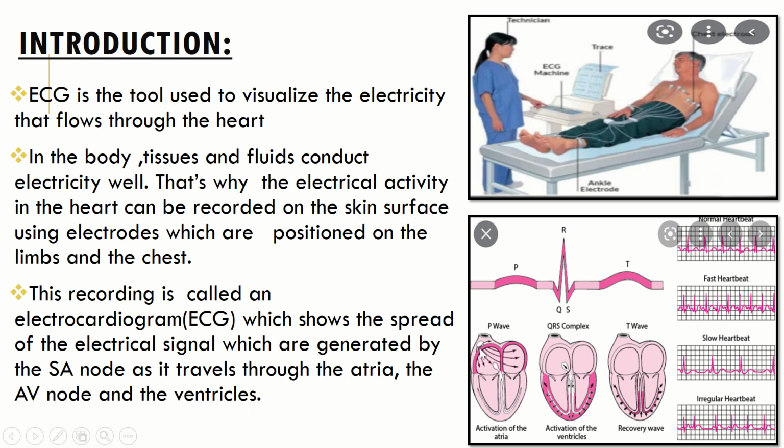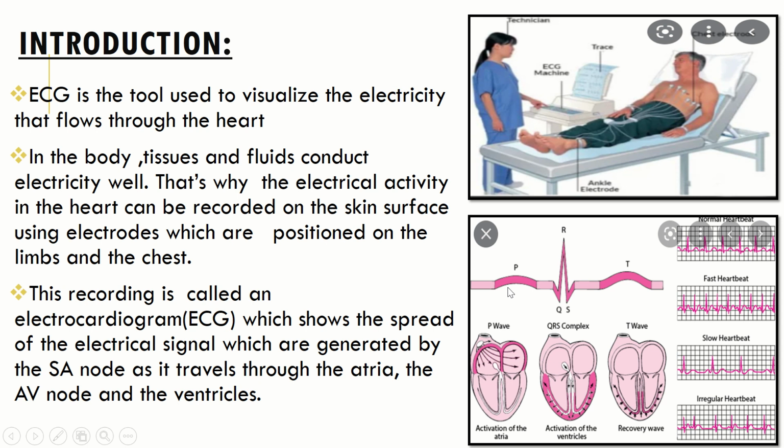Here you can see in the heart, this is the SA node, the pacemaker of the heart. It is the one which starts the impulse, and the impulse is carried over the atrium, the upper chamber of the heart, and from there transferred to the AV node. From the AV node it is taken into the bundle of His and the Purkinje fibers, and it will contract the ventricles. So this is how the electrical signals are transferred from the atrium to the ventricles. We will study this in detail.